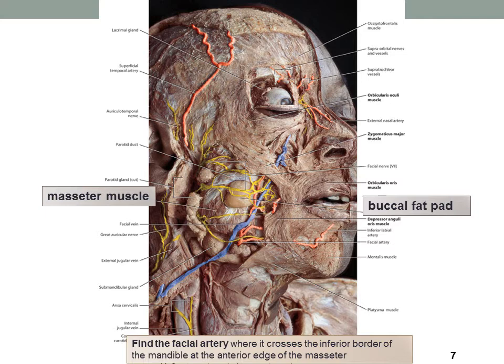Also, you should observe that there are two nerves that enter the buccinator muscle. Okay. As I've already mentioned, there's the buccal branch of the facial nerve that actually just crosses over it, okay, and that'll then provide the motor innervation to the buccinator muscle. But then there's also, and it's not in this picture, the buccal nerve, which is a sensory branch of the mandibular division of the trigeminal nerve.